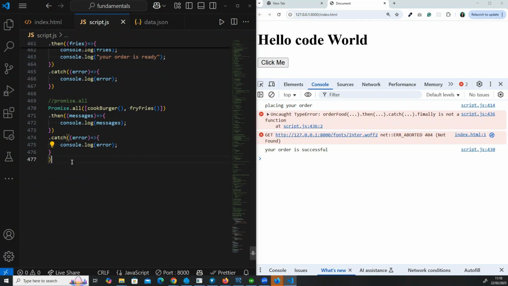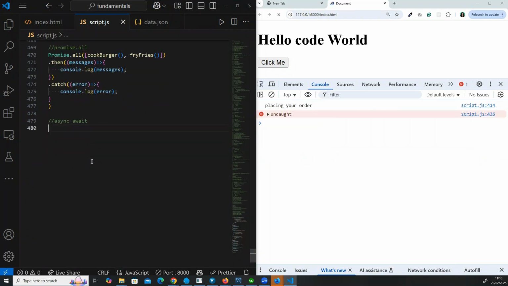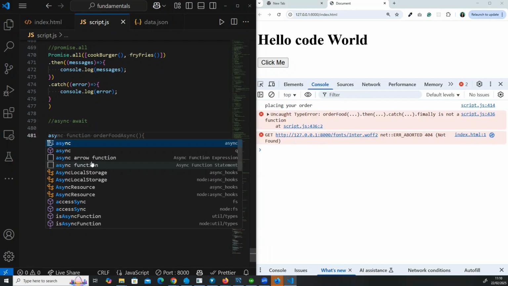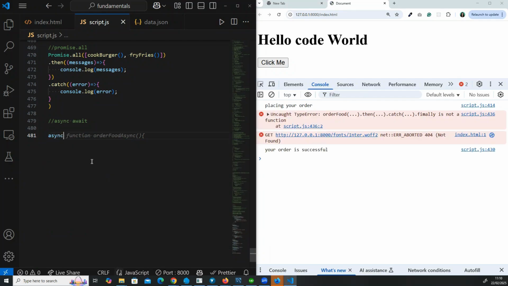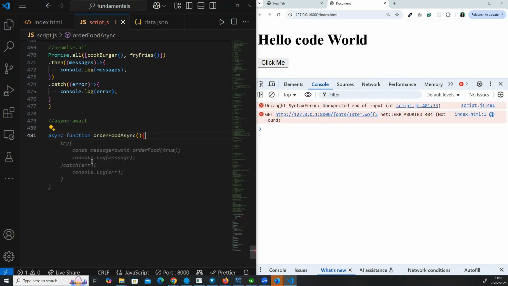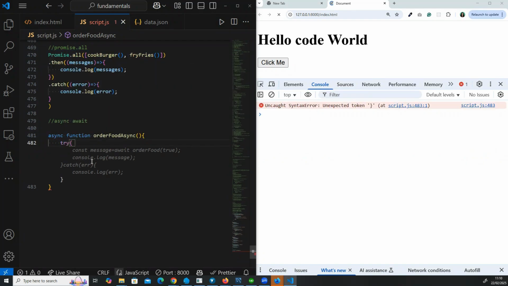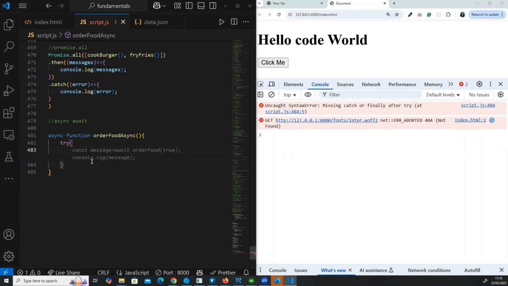Today, to handle promises, in modern JavaScript we use async await, which is a much cleaner, more straightforward, and easier approach to resolve promises. If I review this example with an async function, you can use the await keyword only inside of an async function. So we create an async function first, like that. And to handle any possible error, we will wrap the execution with a try.